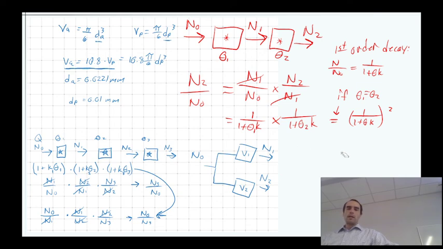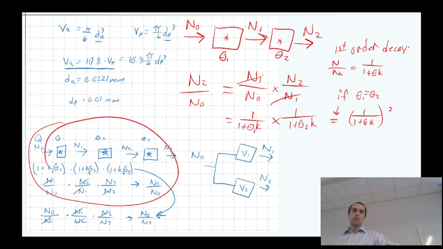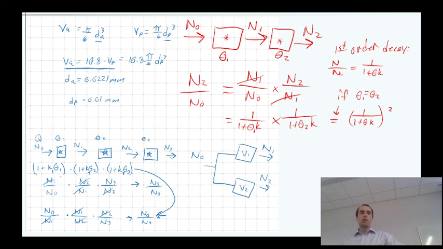So backing up just a little bit, if we do n naught over n1, that's the case that I had derived before, where we had a flocculation example. Instead of the 1 over, because we flipped it, we were looking at n1 over n naught, or let's say in this case n3 over n naught. Then we could say that's 1 plus theta k, and if they're all the same, cubed, right?